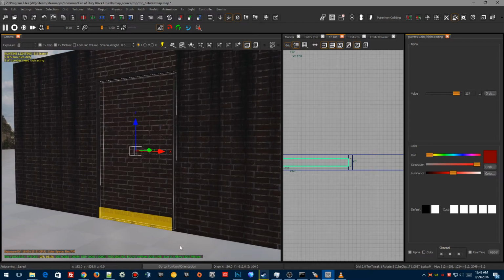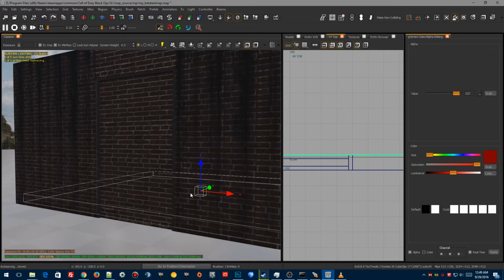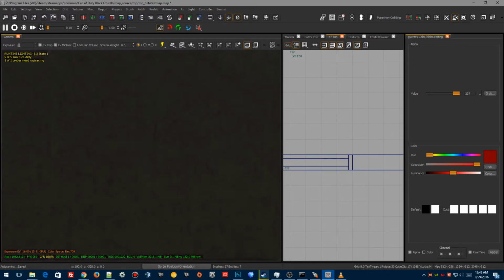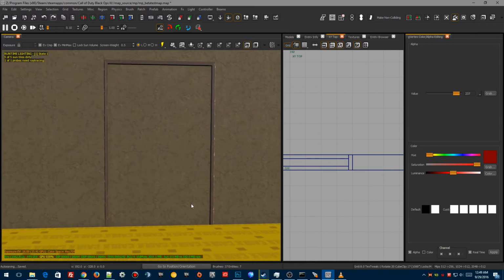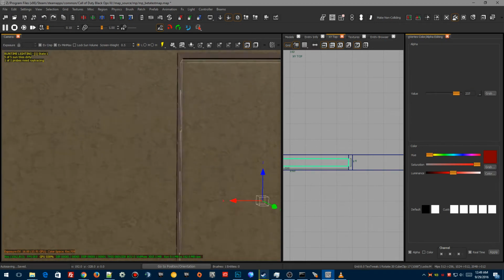Okay, so with this here, we can actually take this big brush here, and we can hit the 4 key to bring it back to the 8 unit grid, and drag it back 1. And so now the walls, as you see inside, they still meet up. They're flush, but we have a door. Okay, so this door here, what can we do with this door? It's pretty plain.